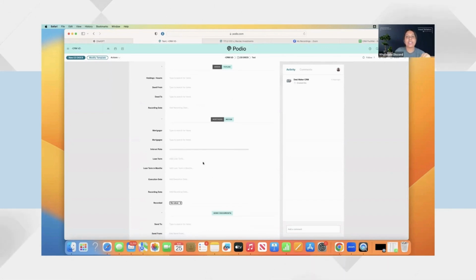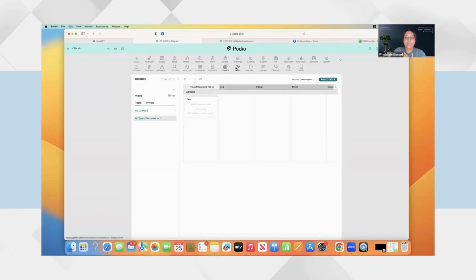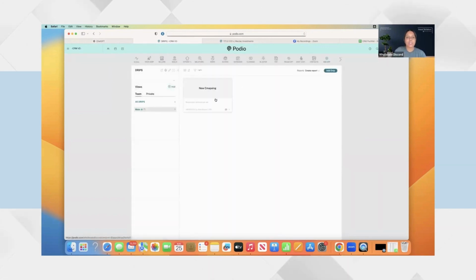All you have to do is log into one thing rather than flipping through a bunch of pages or going through your notes or going through your photos. Everything is in your CRM. And that is the whole purpose of all the Office apps, is just to keep you organized and have everything in one system. Last but not least, the drips is what I'm going to be talking about.